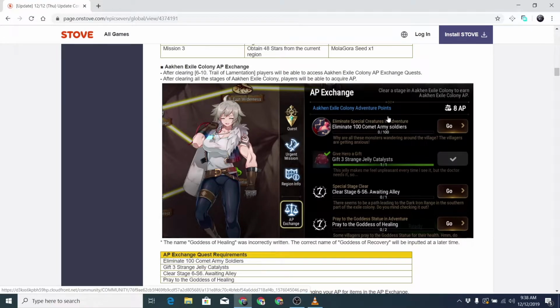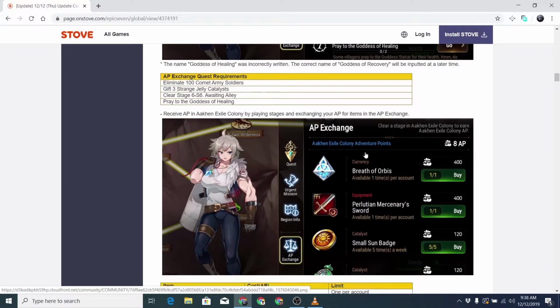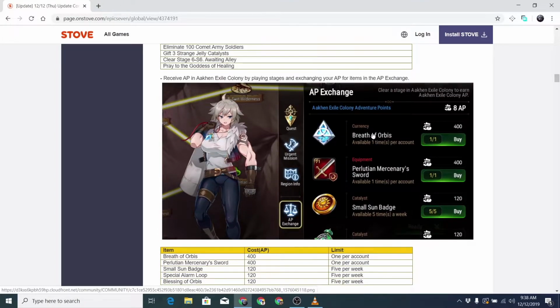Okay, maybe. Aakhen Exile Colony AP Exchange. So right over here there are some missions that you really need to complete in order to unlock these amazing rewards, guys. There's a Breath of Orbis ongoing, which is pretty amazing, guys. And the next one is this.